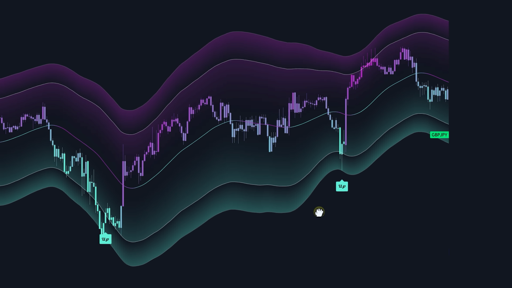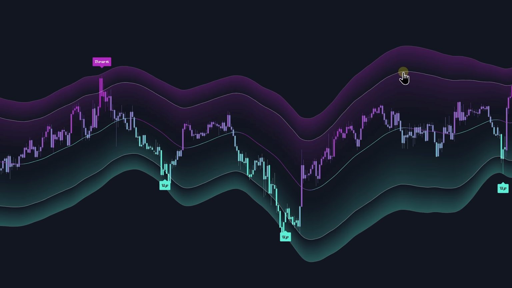What makes these bands different from any other channel indicators is that their width is not based on only one measurement. This script combines 4 different volatility readings. These include the standard deviation of price from fair value, the ATR, the average absolute deviation, and the average energy of each candle's range. These 4 measurements are blended and smoothed into one band width. Because of that, the bands can respond to different types of volatility conditions without suddenly expanding just because of one unusual candle.